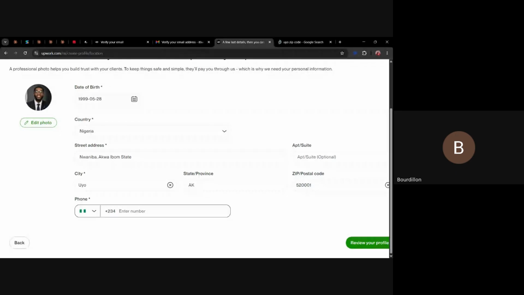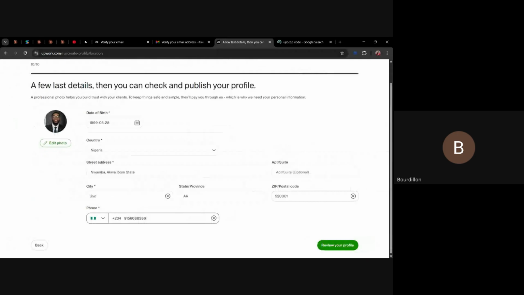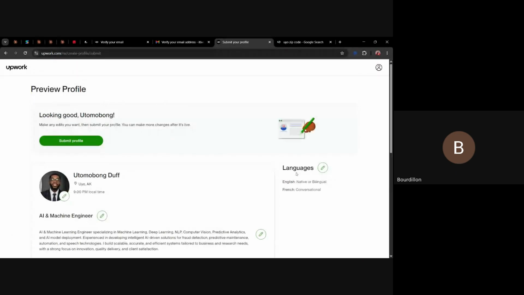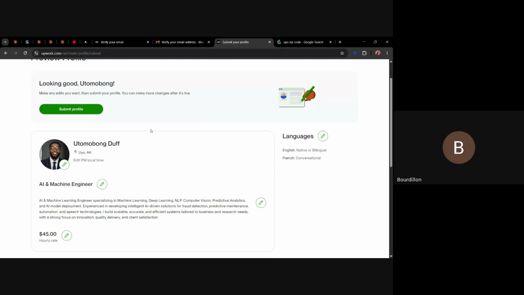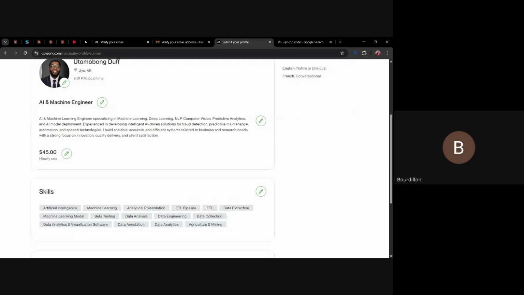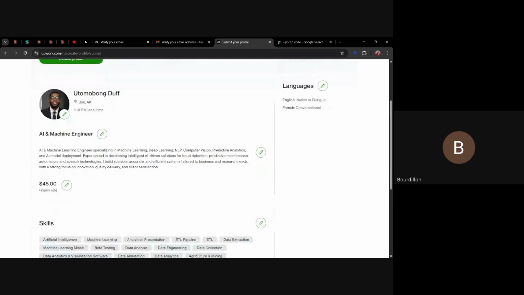Enter a phone number, one that you can access easily. So below here, we can make any edit we want and submit.